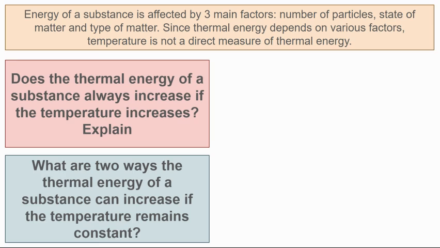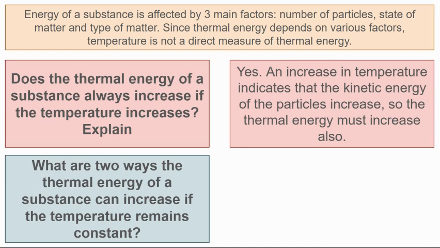Energy of a substance is affected by 3 main factors: number of particles, states of matter, and type of matter. Since thermal energy depends on various factors, temperature is not a direct measure of thermal energy. Does the thermal energy of a substance always increase if the temperature increases? Yes, an increase in temperature indicates that the kinetic energy of the particles increases, so the thermal energy must increase also.